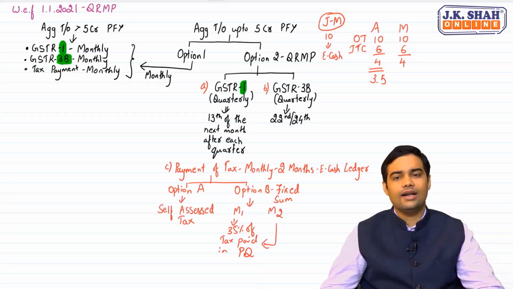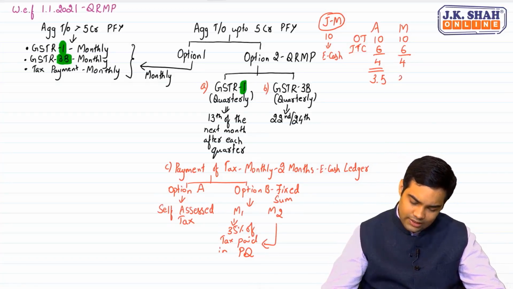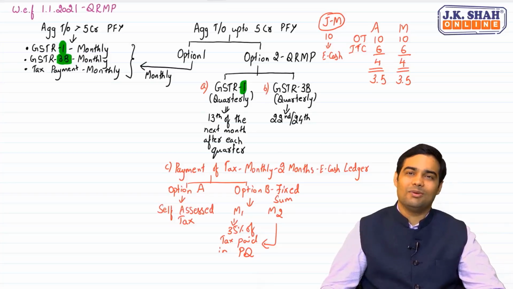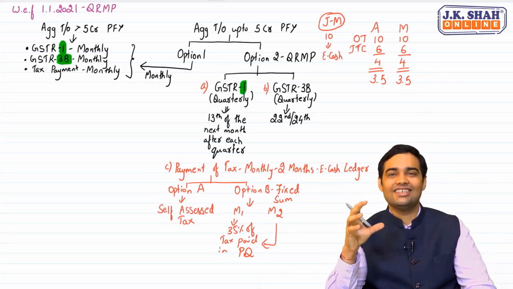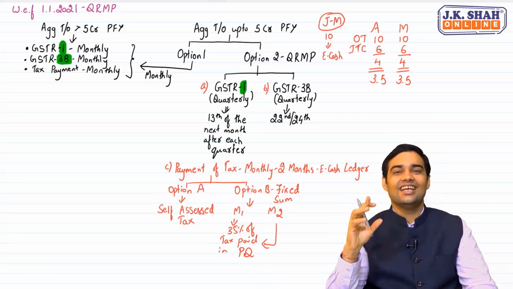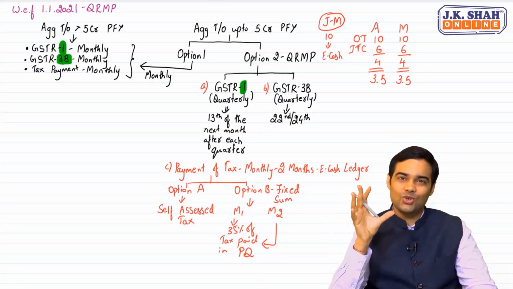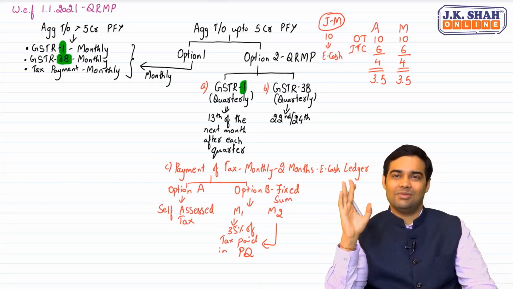So month 1, I pay 35% of the tax paid in previous quarter. Month 2 as well, I pay 35%. Sir, month 3, I will pay balance 30%. No, people, by month 3, you will do the actual computation and whatever is the remaining tax payable, that has to be discharged. So this is only for month 1 and month 2. Month 3, anyways, you have to do the final computation and then discharge the liabilities.